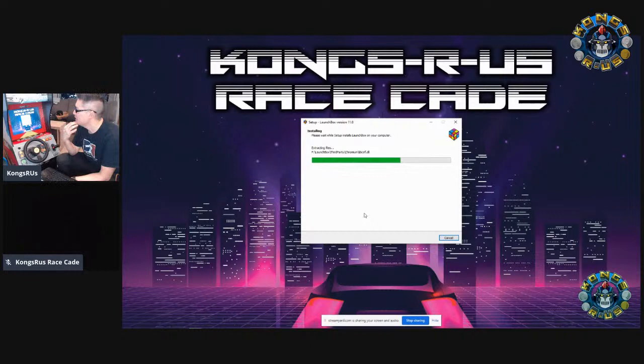But I'm just updating my LaunchBox Big Box build right now. All right. There we go. Gotta run DirectX. Did I not install all this stuff? I thought I installed everything on here. Man, I thought I did earlier. Maybe it did the LaunchBox update on me secretly.